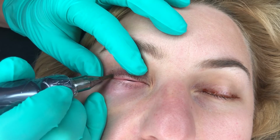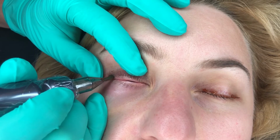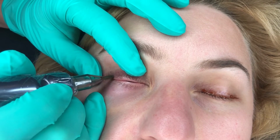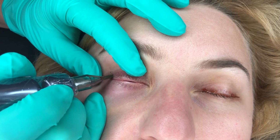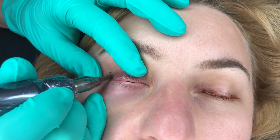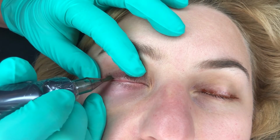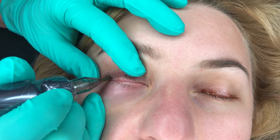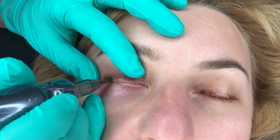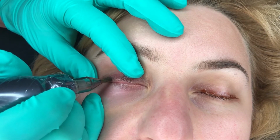Usually I work with fast short movements, very similar to dots, just not like a dot but little tiny strokes. And also with a 5 round shader, with some types of equipment, the shader can scratch the skin a little, and the most effective way to work is tiny circular movements or half circular movements. And here I'm working with tiny strokes in one direction, toward me.